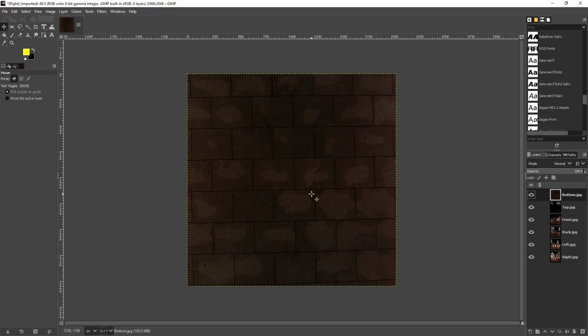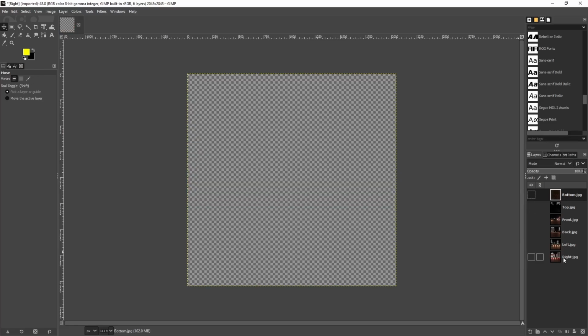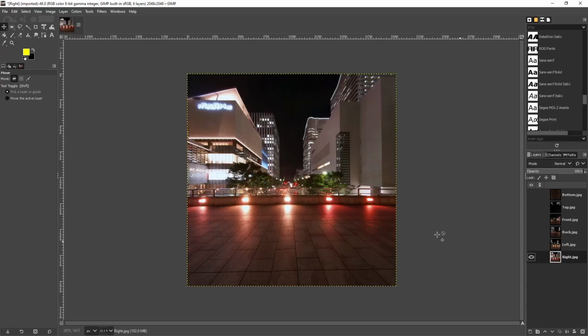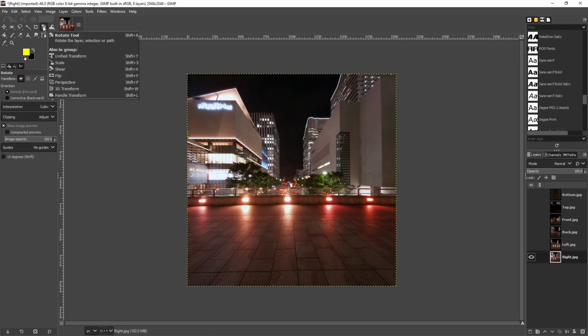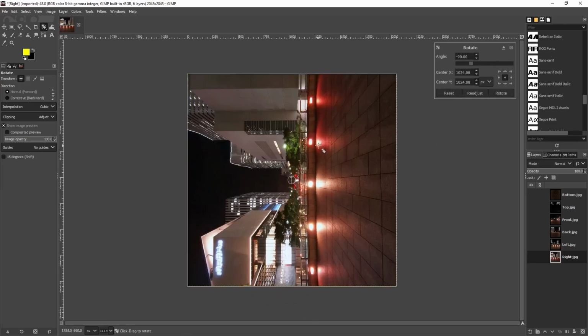So with Unreal Engine, we need to do a little bit of rotation. So I'm going to hide each image here, and we're going to start with the first image, which is our right facing image, or X positive. This one needs to rotate counterclockwise. So I can come into the rotate tool here, and you can just click and hold, or do Shift R. And then I'm going to grab and hold Shift, and then rotate 90 degrees counterclockwise, and then that one's good.